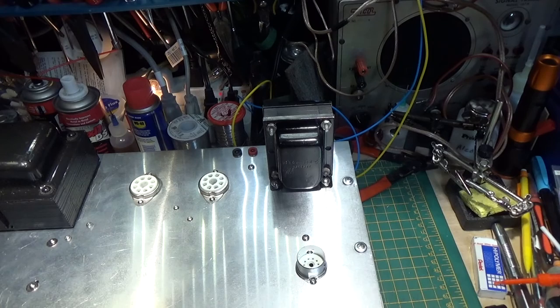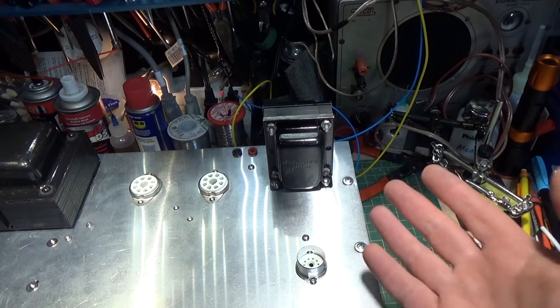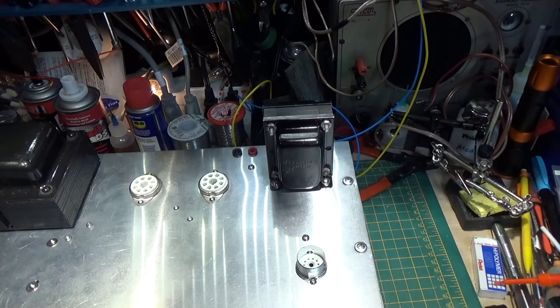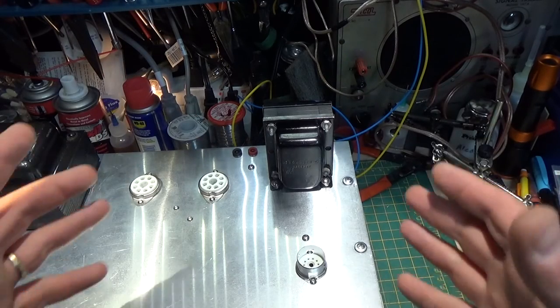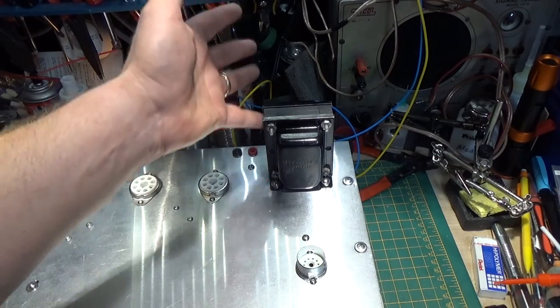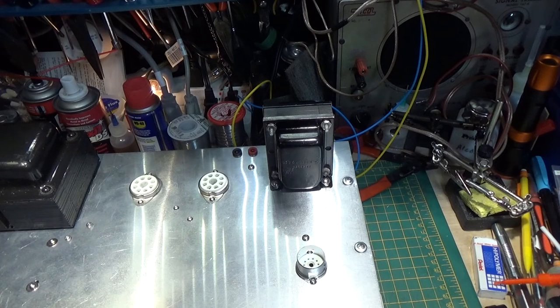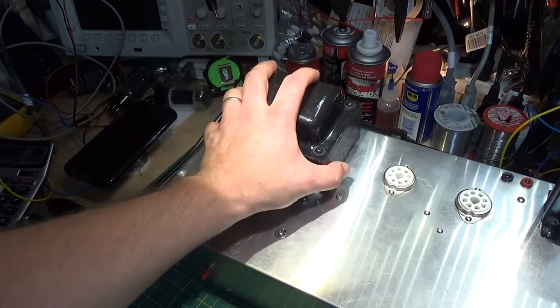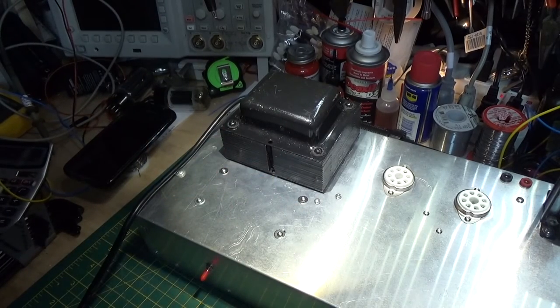The other thing is by adding the laminations, you still are making the transformer physically larger to get all the iron in the core. That's why when you see a big high-wattage single-ended transformer, like 10 or 20 watts, they're always really big. And if you get ones that are not air core, they're even bigger yet. A 30-watt or 50-watt transformer can easily weigh 10 to 20 pounds and only put out 40 to 50 watts single-ended. Whereas a 50-watt push-pull transformer would be maybe about the size of this power transformer here — a reasonable size, maybe 7 or 8 pounds.